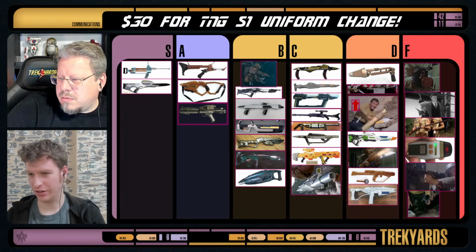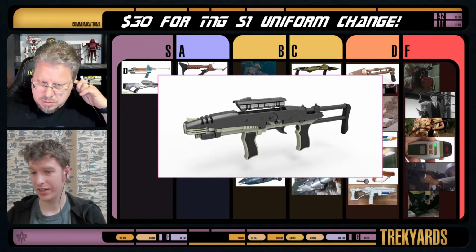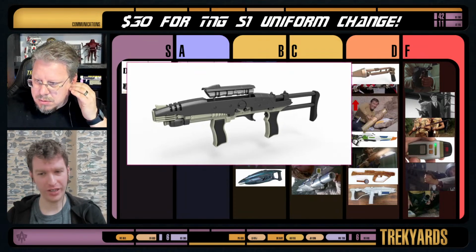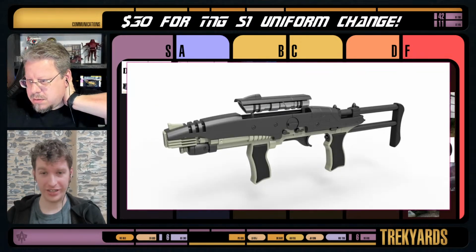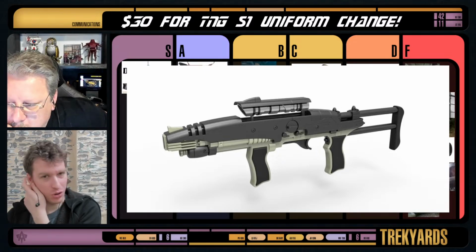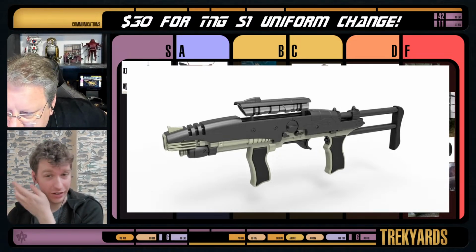I'm still pissed off that I own one, but it was a resin. No, it was a wood. It was actually a wood build, and it was built like 30% too big. Yeah, I hate when they do that. So it looks great until you hold it and it looks like garbage. As soon as I got it, I put it back in the box, and it's been in my attic for like 10 or 15 years. It's so sad because I really like the rifle.